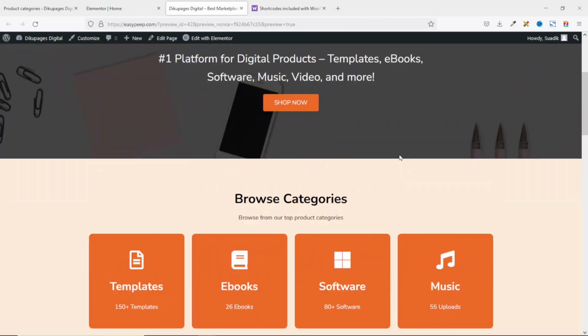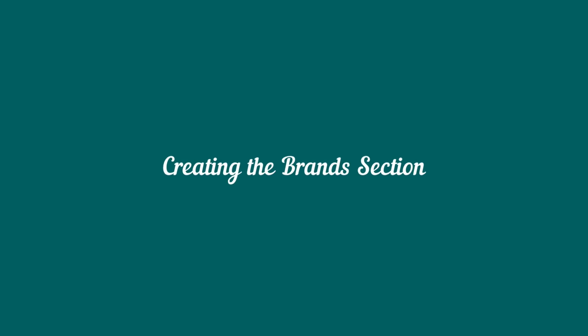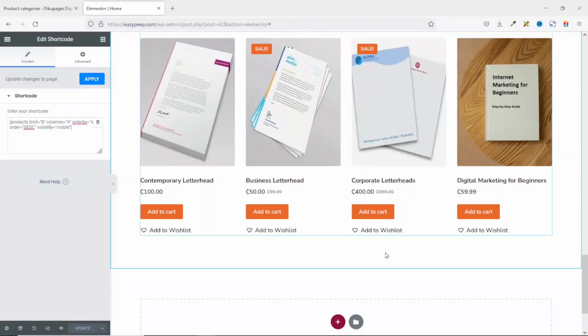Perfect. We are done with the recently added product section. Having a business brand section on the homepage of your website will give you some credibility when other people visit your website. So if you happen to have some deals with some notable brands, you can go ahead and list them up on the homepage of your website so that visitors who come to your website and know the various brands can really establish that you have actually gained some credibility in the industry in which you are operating.